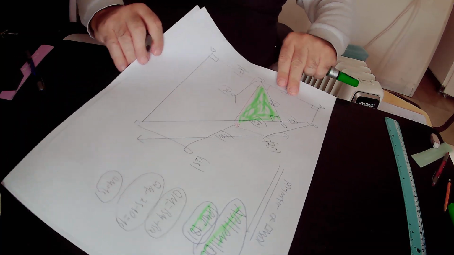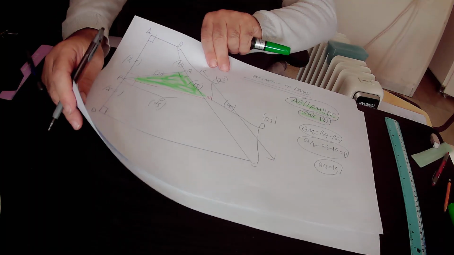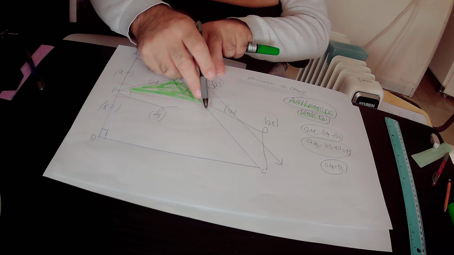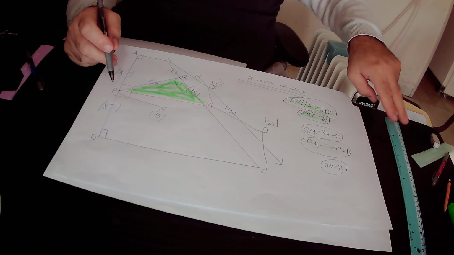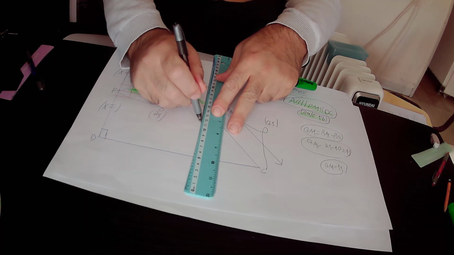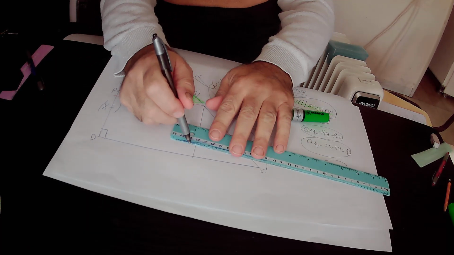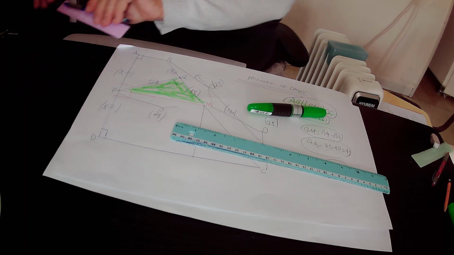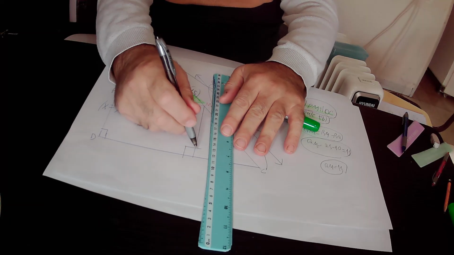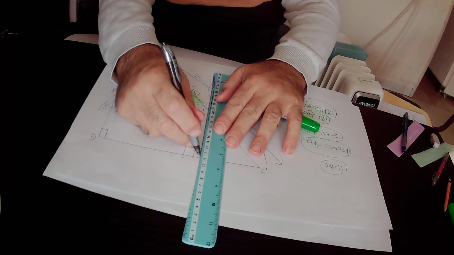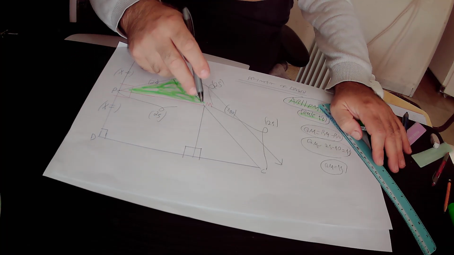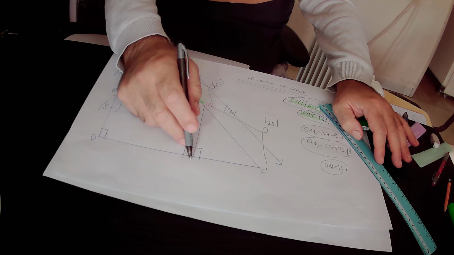In the next step, we will do another construction. From point M, we will draw a perpendicular on DC. So actually, this angle equals 90 degrees, and this angle also equals 90 degrees, according to our construction. We define the touching point of the perpendicular from point M and DC. This point is point N.